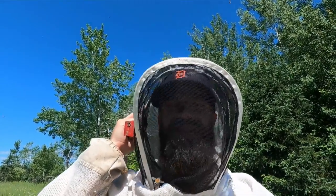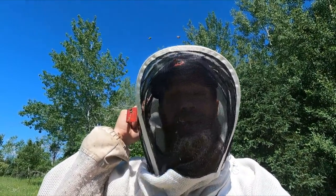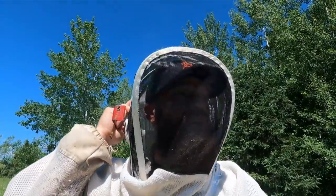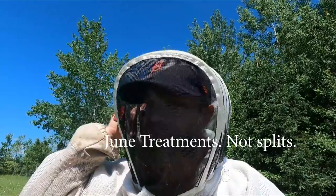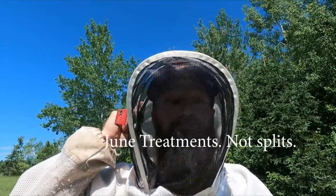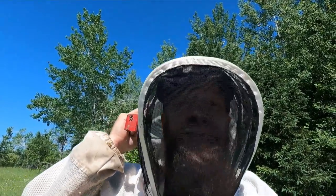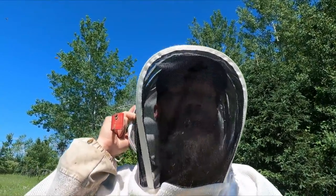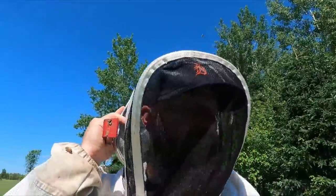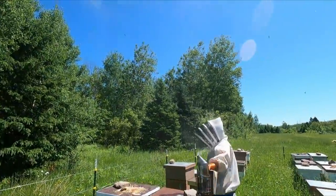Today is Tuesday, I don't know, it's the middle of June, something like that. And we are out in one of our honey yards adding boxes and classifying for June splits. So essentially we're trying to figure out which colonies need more honey space and give me a good indication of which ones I can put formic acid on next week by placing the rock in either the front, middle, or back of the hive after we're done inspecting. So let's get started. We've got a ton of hives to go through today.